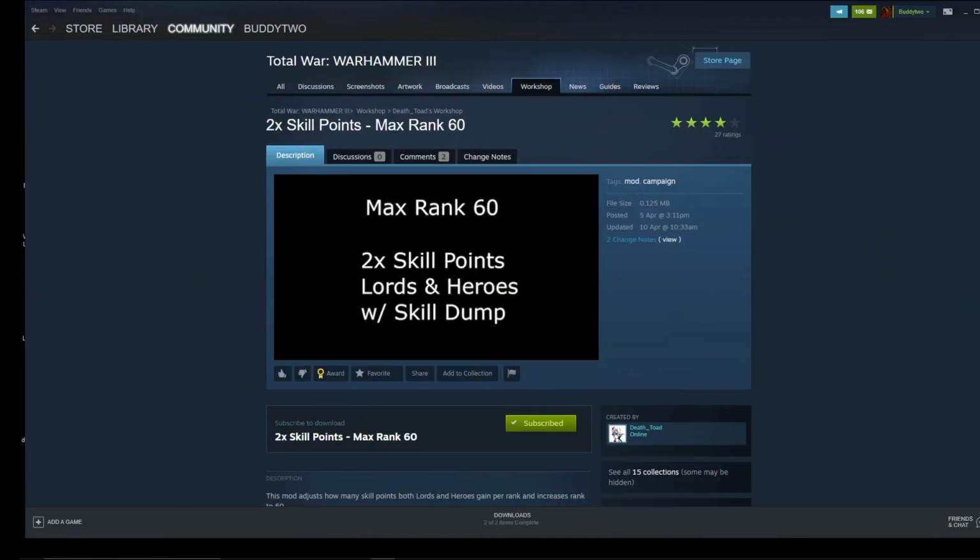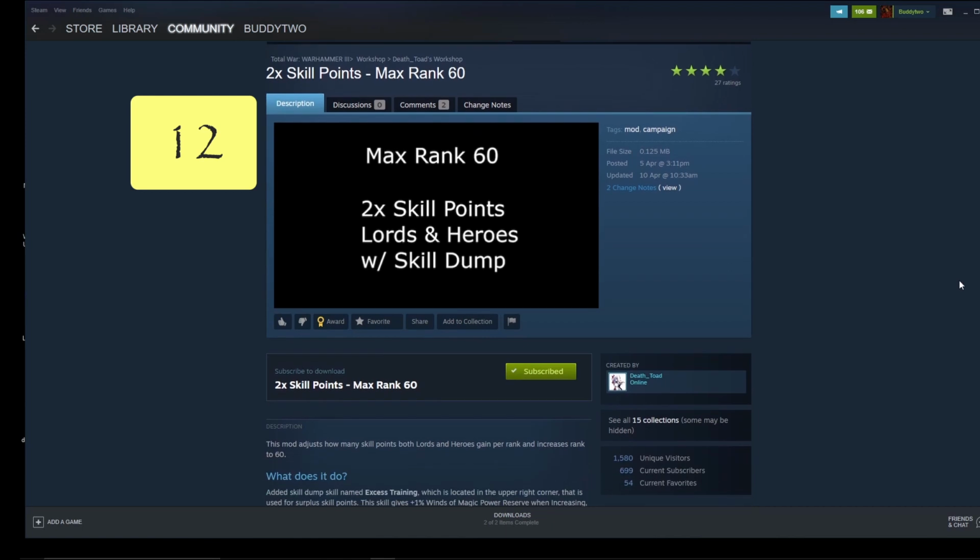2x skill points and max rank 60 by Death Toad. I know there are a bunch of other mods that add max rank for your lords and heroes, and mods that add more skill points, but I find mods from this creator work best for my mod load. I think he was creating the same mods for Warhammer 2, and I used them in Warhammer 2 as well. As this mod says, basically it increases the maximum rank up to 60 for your lords and heroes, and gives 2 skill points every time they level up.